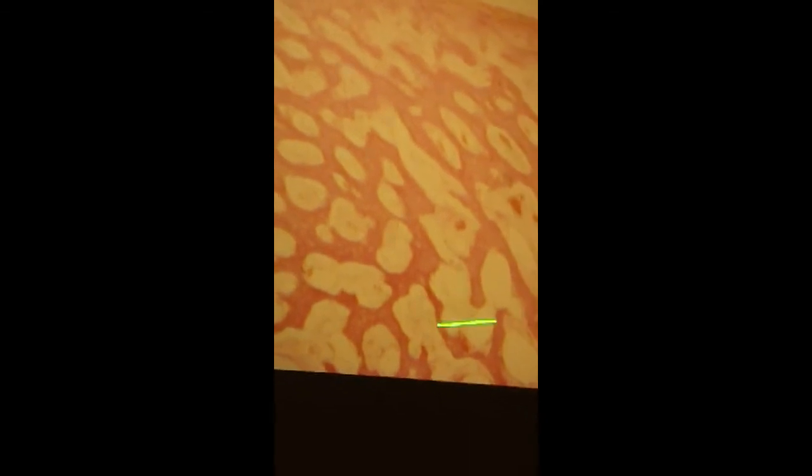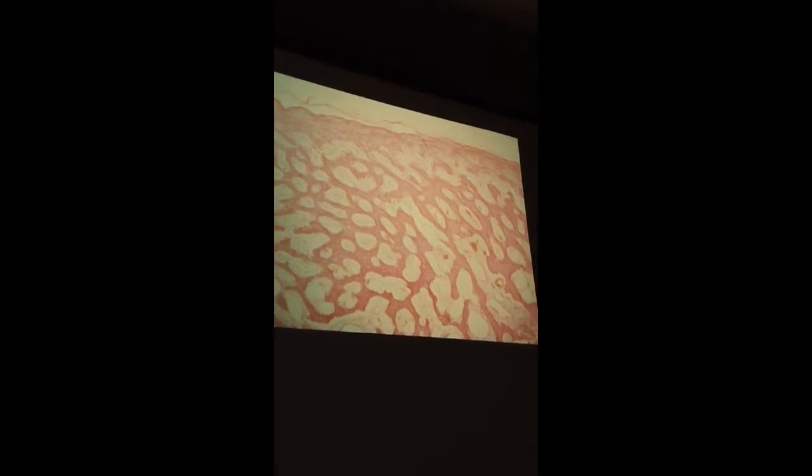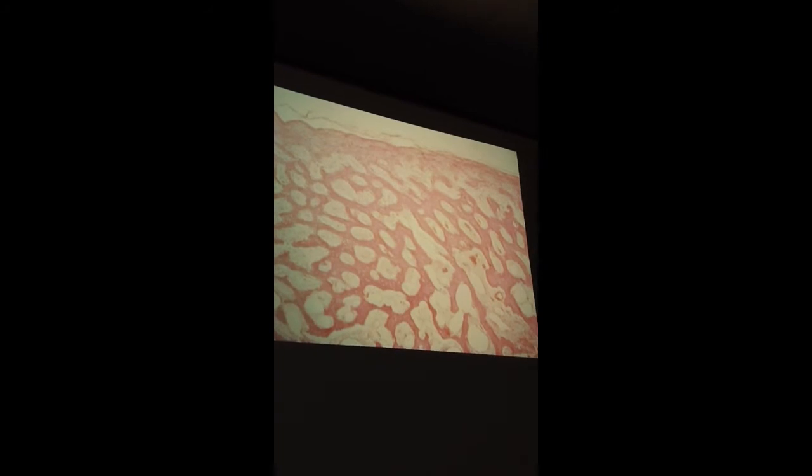So this bone is what we call intramembranous bone. Basically the mesenchymal cells just within connective tissue differentiate to form this spongy bone. Right? There's no cartilage model here. Think about the flat bones of your skull, your mandible, clavicle, and your kneecaps. They're all formed that way. No cartilage model.